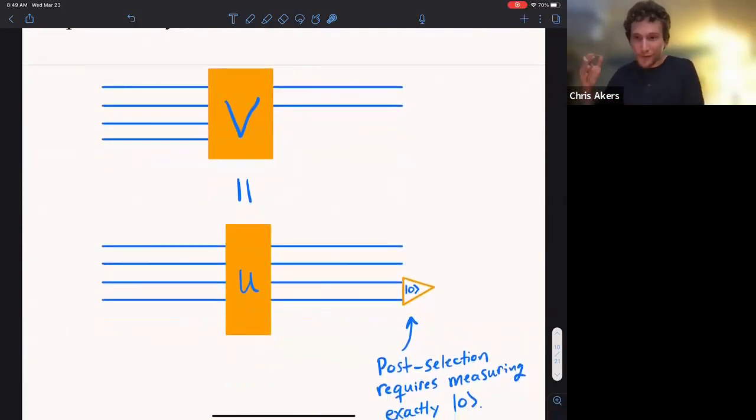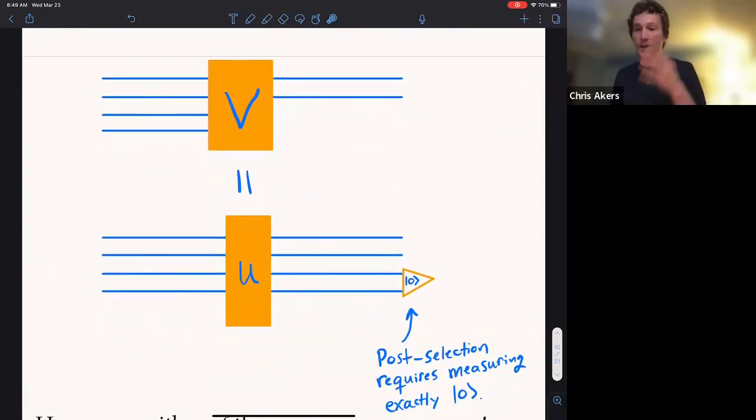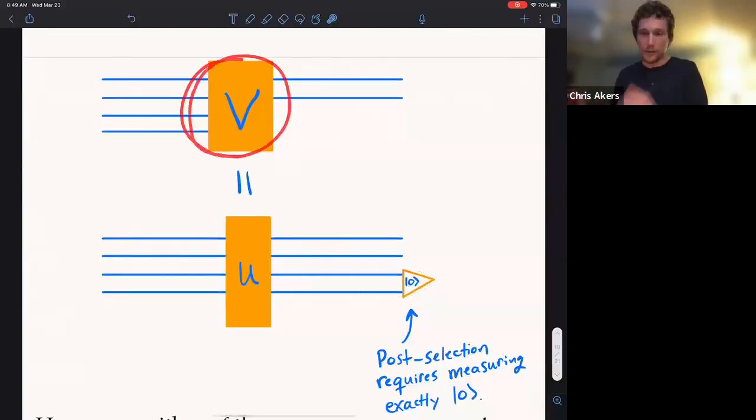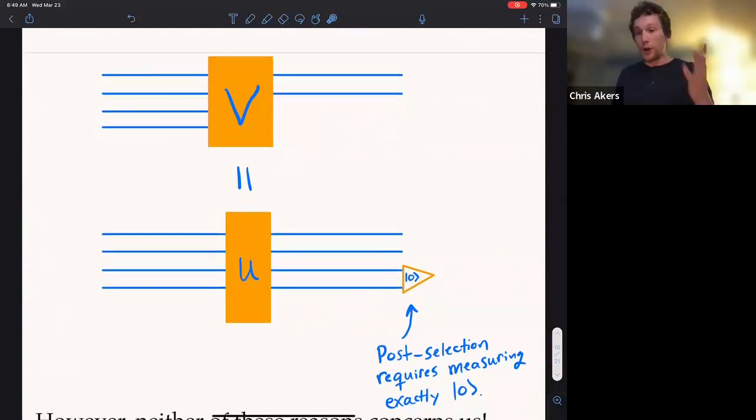But in real life, you can't just choose to act bra 0. What you can do is measure those qubits, but measuring has a random outcome. It's not, in general, going to give you exactly what you want. So you can measure and hope that you get the all 0 state. If you do, then you can say that you have successfully implemented the non-isometry that you wanted to. But if you don't, then you failed. And you can try again, initialize your qubits over here again, act U again, and then measure again, and hope you get 0. And then you can try this over and over until you do successfully measure 0.